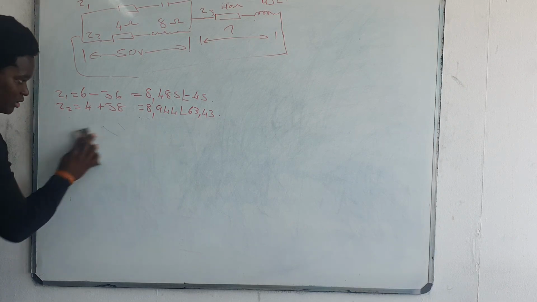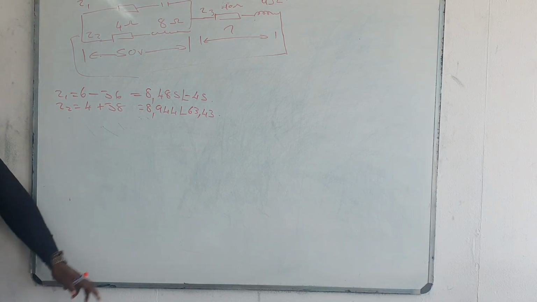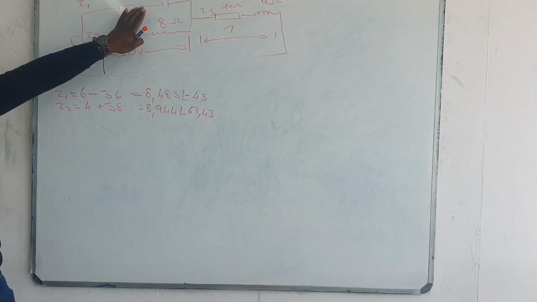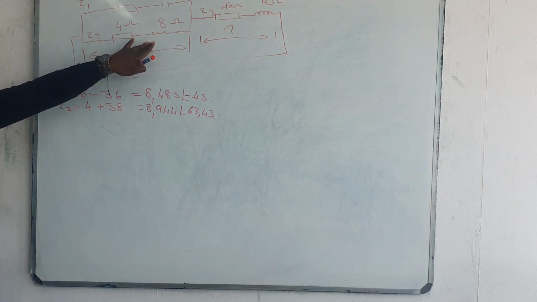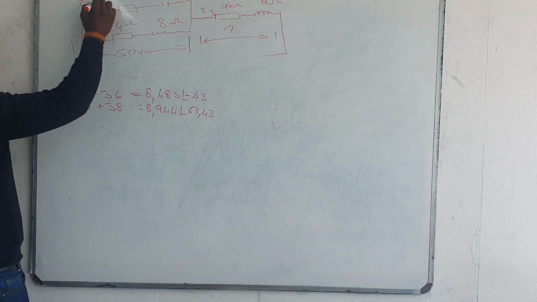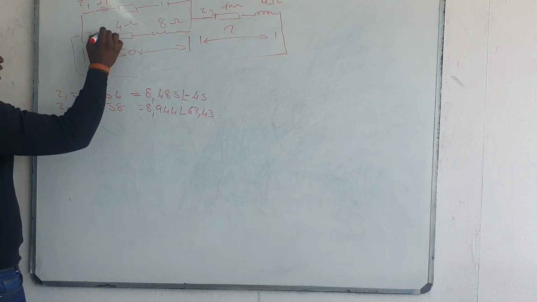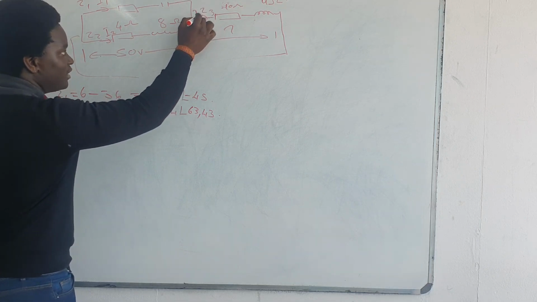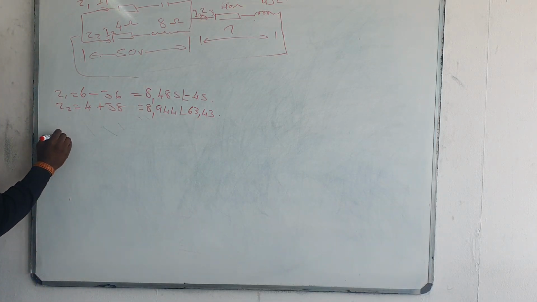There's no need for us to do this at all, because we are looking for the resistance for the voltage here. So that means we have to get this current and this current. Let's call the current flowing through here I1, the current flowing here I2, and this current I3. Are we together? So let us calculate the value for I1.